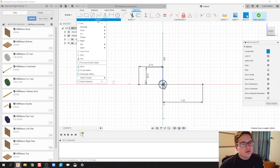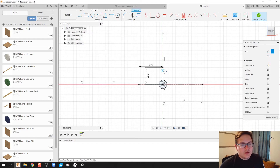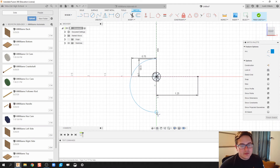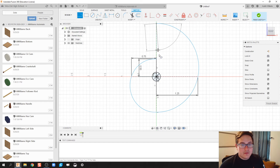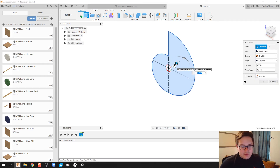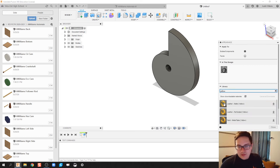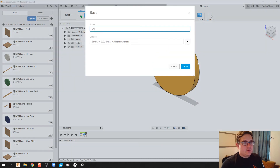Now I'm going to create a three-point arc — top, bottom, and then I want the arc to go through this point. This is just a really quick way to get that snail-like motion. Then we do the same thing: top, bottom, and the third point is that other snail cam reference. Draw a line from top to bottom — there we go, increasing that radius the entire time. Click finish sketch, hit E on my keyboard, extrude a quarter inch. Hit A for appearance and make this one yellow. Save this as 'A Williams snail cam.'